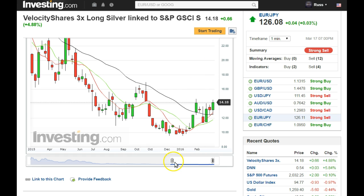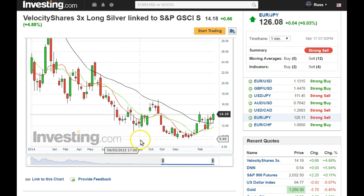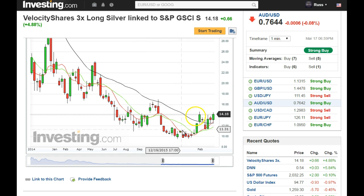And just finally, my favorite silver stock. I forget who showed this to me, but I didn't find it, obviously. But you've got the reverse head and shoulders, a typical liftoff right here on the right shoulder. It's tried to break already. 14. If you got in on the 14 break, like I said, then you're golden. You might see a retracement. You might see it try to break out, come back in, try to break out, come back in before it really decides. Or you can wake up in the morning and it gaps to the next point. That's very likely, actually.